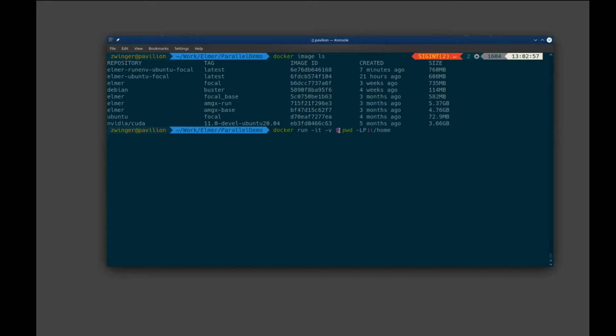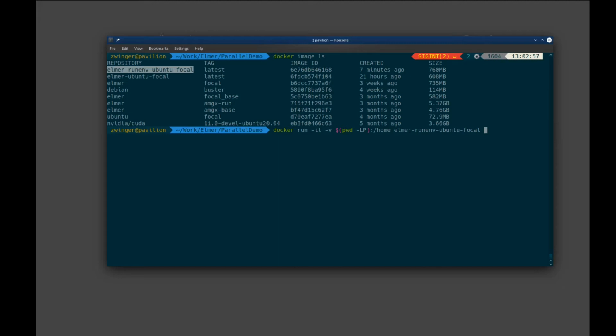So this basically takes your local directory, the one where this example resides in, and will mount it on the home directory inside your container. Then the next thing is to declare what container we want to use, and it's this one we just created, naturally with a space in between. And then we want to also tell it what to do.